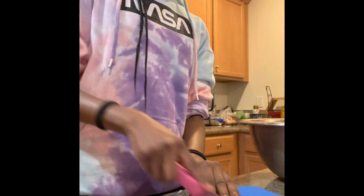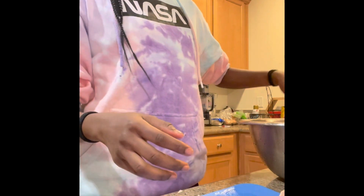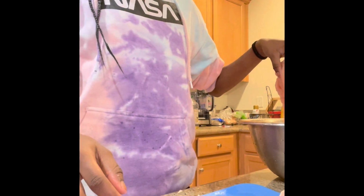And you're gonna see me seasoning it, but you know me, not thinking. I forgot to season it before I put it in the skillet. So I quickly seasoned it. That's how the onions got burnt. But you can see I'm cooking. I need to stir it on the skillet. I'm cutting chicken and seasoning.